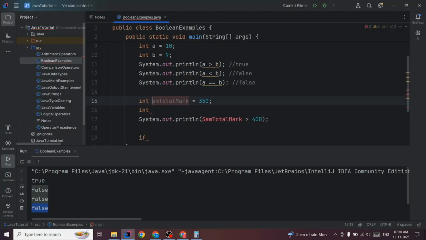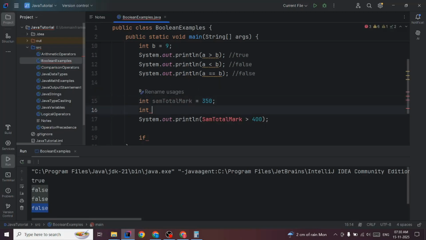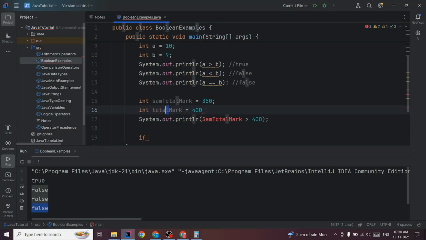The variable name should be in camel case. So I'm just changing to camel case. Sorry, goodMark. Good mark should be greater than 400, right? I'm just saying 400.